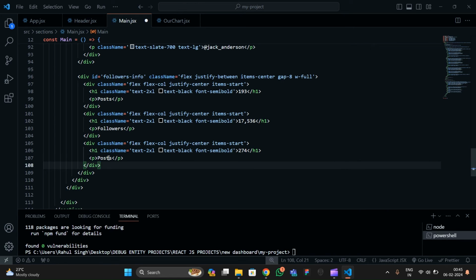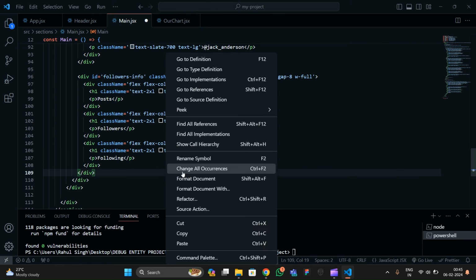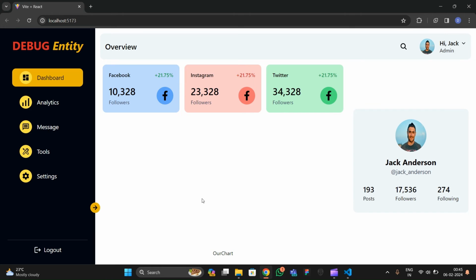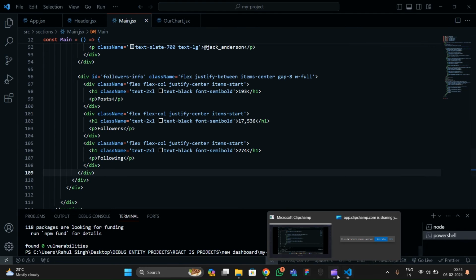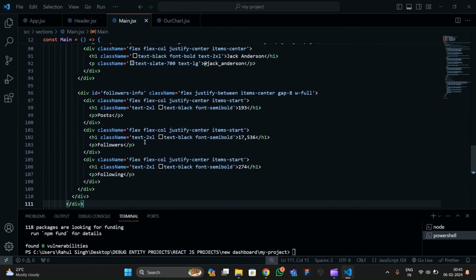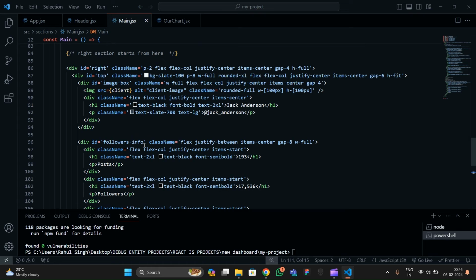You can write any number and write it here following. Format the code. Okay, so you can see that this section is now ready. So our top section is ready.